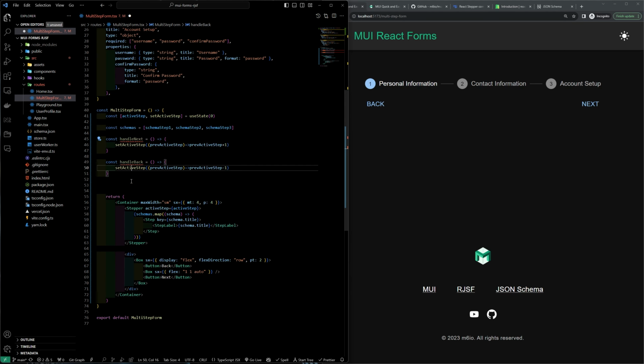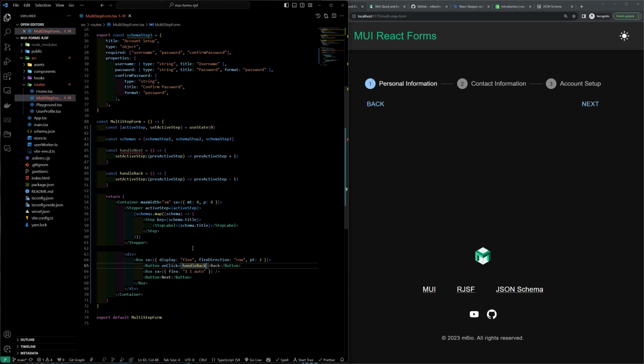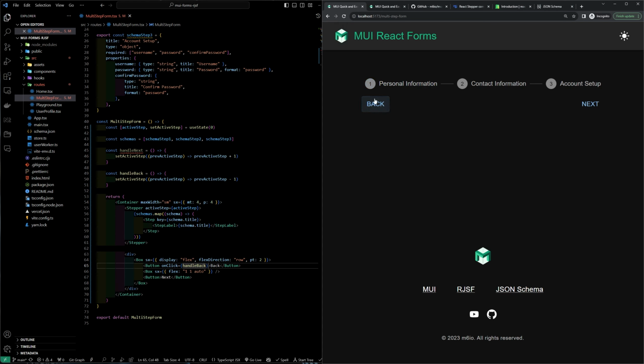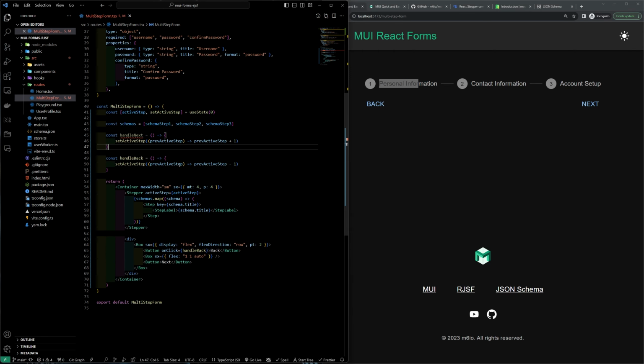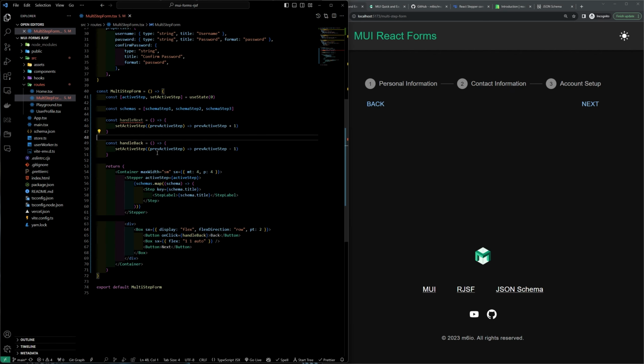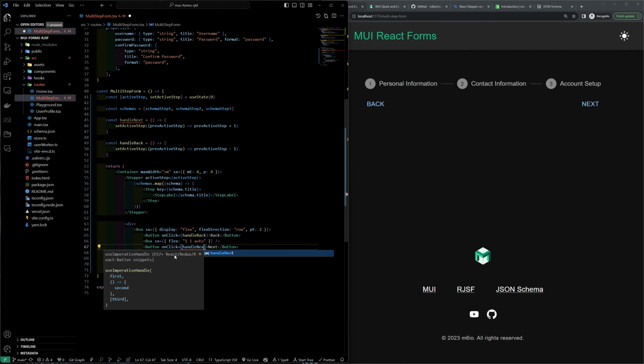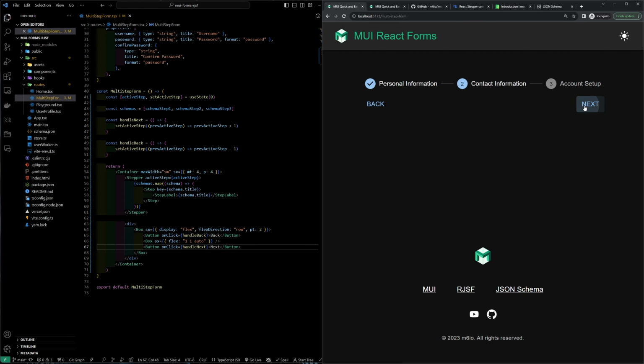And now we can go ahead and use these. So I'm going to control click, grab those. Well, actually, because these are backwards, it's going to be undesirable, so I'll just do this the slow way. We'll say on click, handle back, save. Now when I click back, you'll see the highlight went away from this because now the active step is not whatever you need for this one to show up as highlighted, which would be 0. So let's add the handle next. We'll say on click equals handle next, save. And now when we click next, we can actually iterate through the stepper.